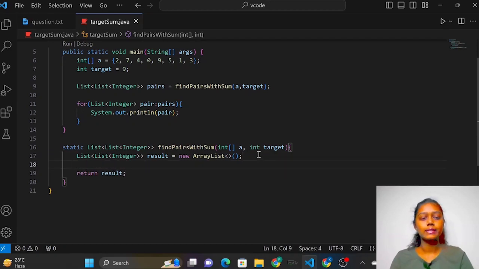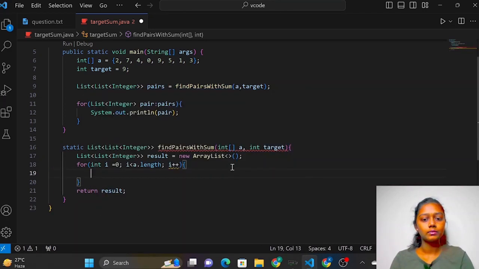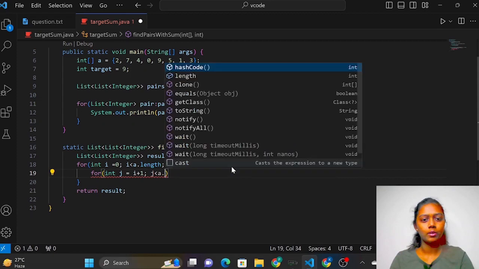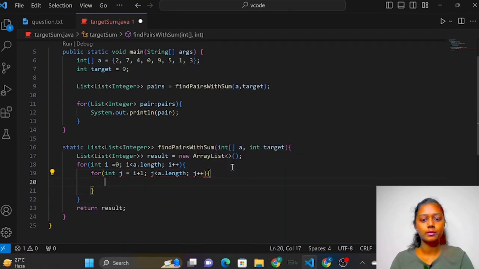Now it's time to write the logic. We will iterate through the array: i equals 0, i less than a.length, i plus plus, and the next loop for j equals i plus 1, j less than a.length, j plus plus.